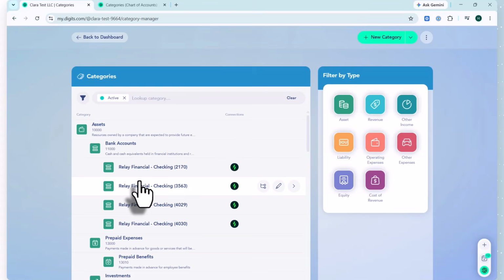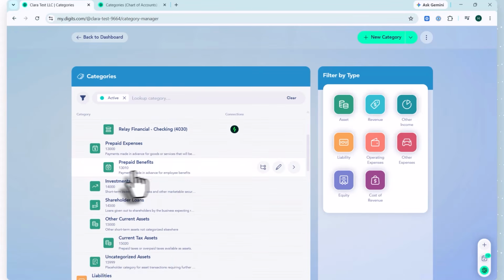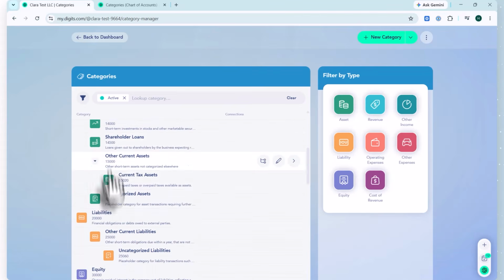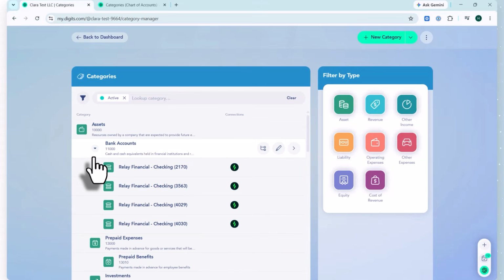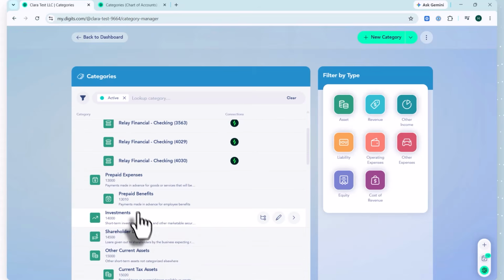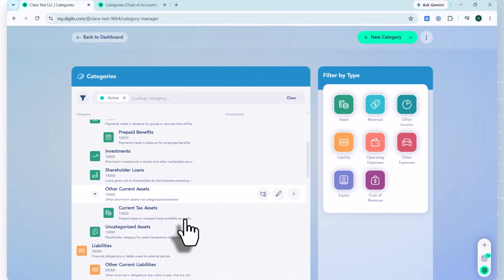So remember during setup, we had let it auto create our chart of accounts for us. And just scrolling through here, it has some general accounts, and it's color coded. I think this is nice because sometimes a chart of accounts is not super intuitive unless you are an accountant, or if you are an accountant, it might be intuitive to you. But if you're not, sometimes it's hard to know, is a shareholder loan an asset account or is it something else? Because the word loan might make you think it's a liability. So I like this color coding; it makes it easy to see.